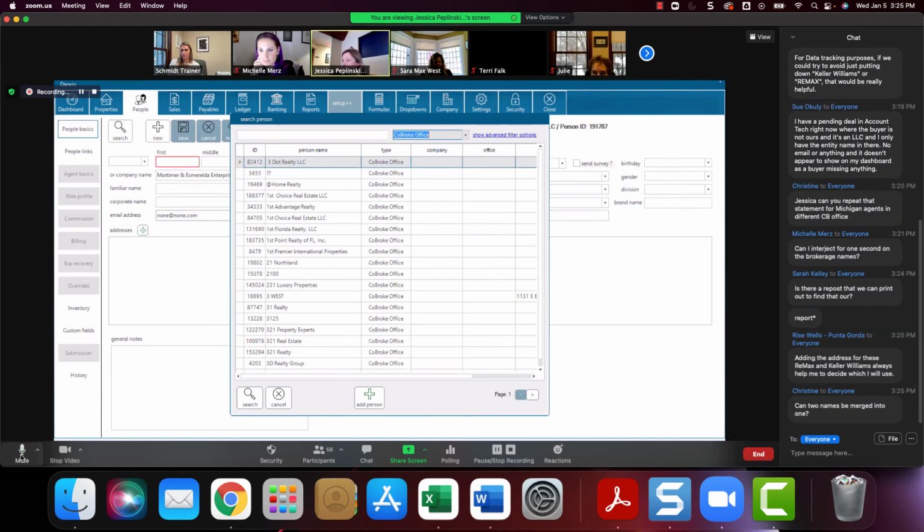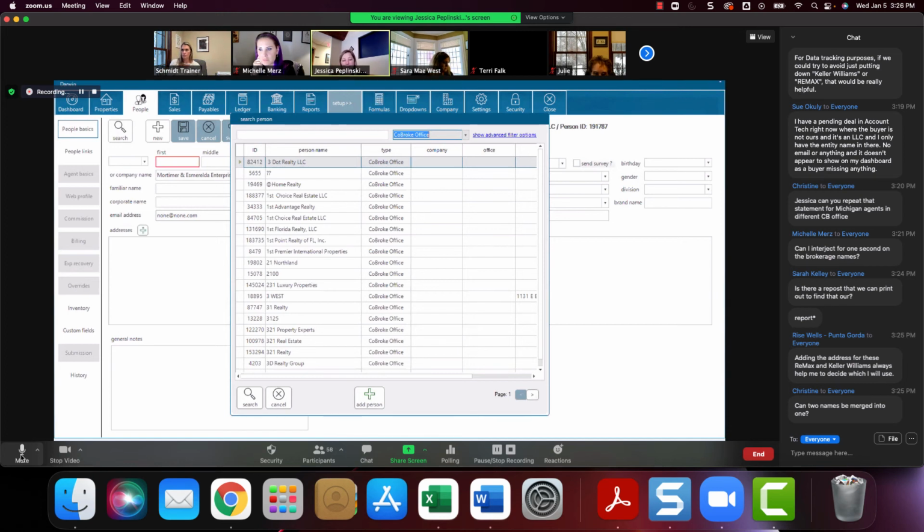It could be helpful. One key thing about searching AccountTech in general is less is more. If you have just a portion of the name, last name is always one of the best case scenarios when you're searching for people. If I have an extra space after the first name and I search the first and last name, it's not going to pull it up.